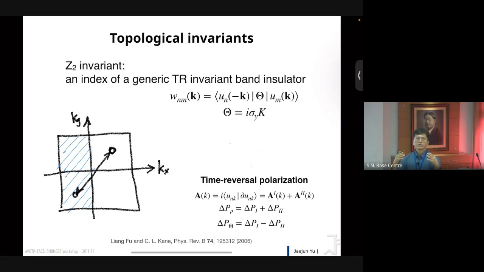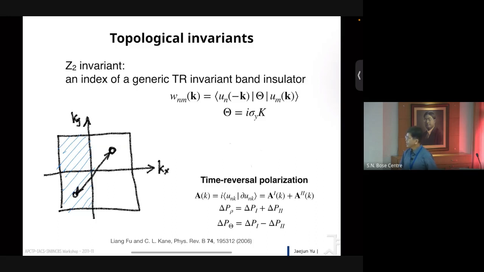But how are we going to do that? So there is a way. One of the ways is that since we know the eigenstate commutes with this time reversal operator, the same as we constructed the Wannier function with the translation operator, we can construct the eigenstate of this time reversal operator too, right? So it's even under time reversal operation. You can have the same Wannier function, but under the time reversal operation you can have the odd function, changing the parity to minus of the original one. There are two kinds of Wannier function. So from the one Wannier function here, with time reversal operation, you can end up with another one which has an even symmetry or odd symmetry. So we can actually distinguish that.